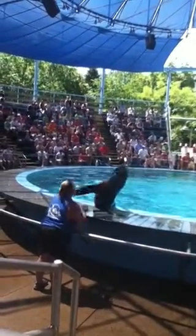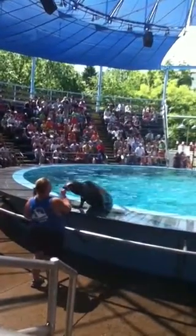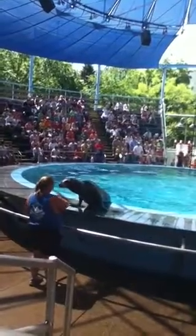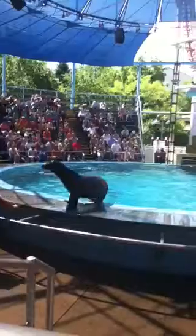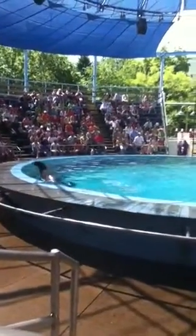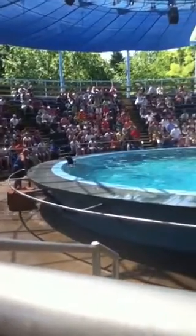Some of the animal husbandry behaviors that our animals know are laying out for voluntary x-rays and ultrasounds. Micaiah has mothered 4 very healthy pups of her own, so with that ultrasound position that she's showing us right now, we can get in there with an ultrasound machine. The veterinarian can take a good look at that pup all throughout the duration of the pregnancy.